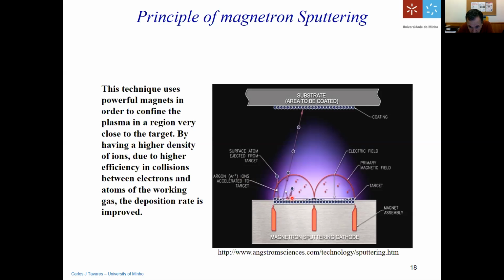This means that many target atoms have been ejected, and so the target has become worn. You see here, okay? And this is one drawback of magnetron sputtering: in time you actually lose your target material, okay? The erosion is much bigger in this direction, where you have the higher magnetic flux density. So we also have a higher probability of argon ions impacting on the target surface, okay?